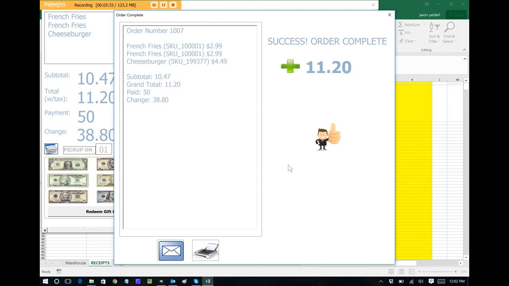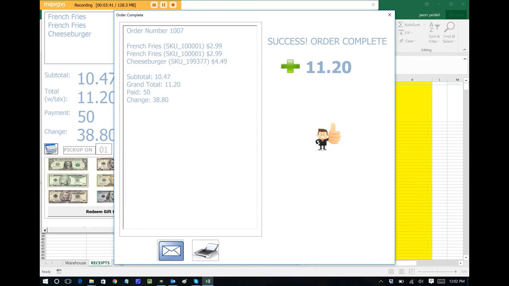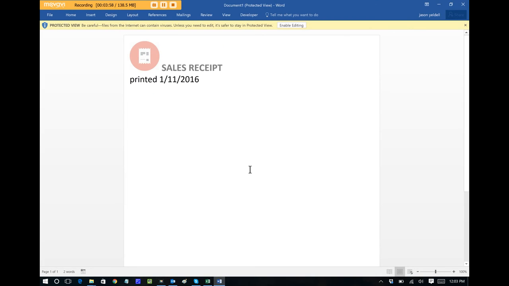We have the receipt displayed on screen. But if the customer wanted an e-receipt, we can tap the mail icon and boom, it's automatically going to send them an email as an e-receipt. This is all beautifully done on the Microsoft Surface, but it will work in any Windows PC or laptop. If we wanted to print a real receipt, we could do that at this time by tapping on the print icon, and it's going to interface with Microsoft Word to generate a real receipt. And we can see that it already loaded up in the background, and there it is.